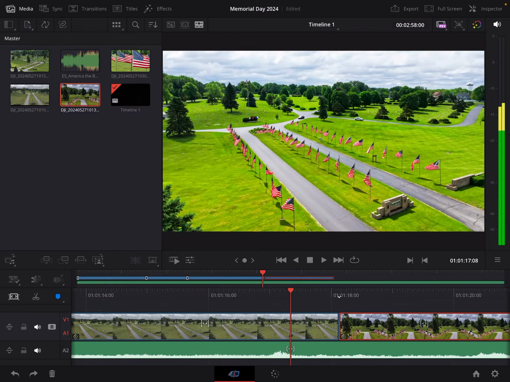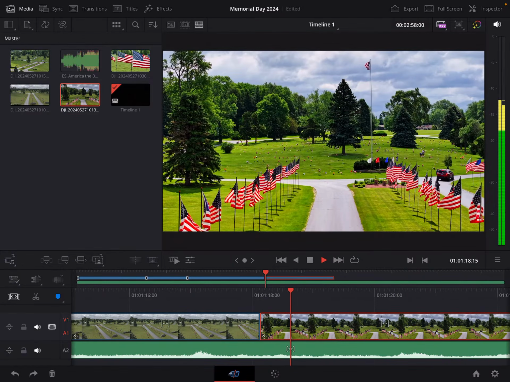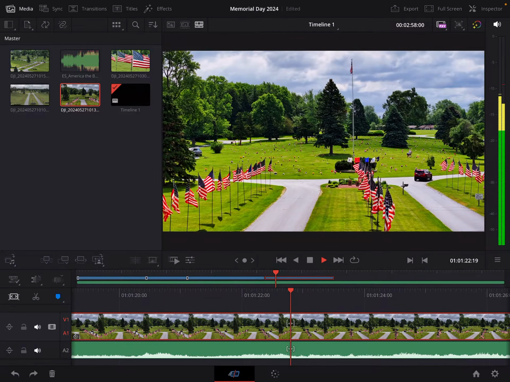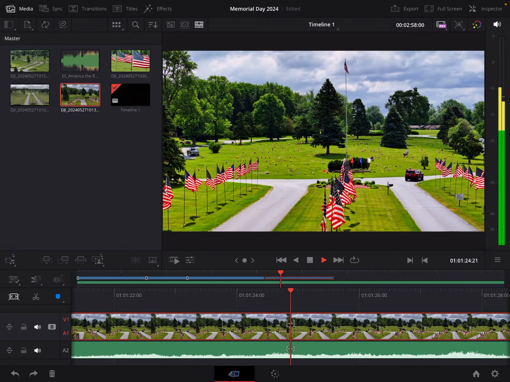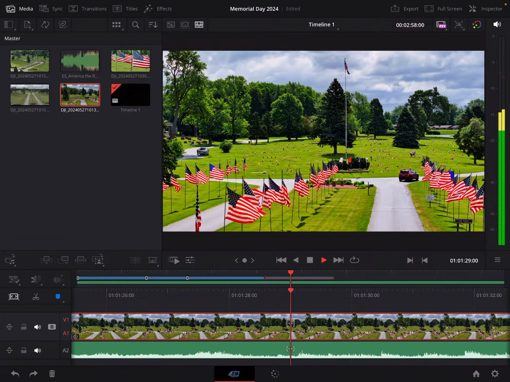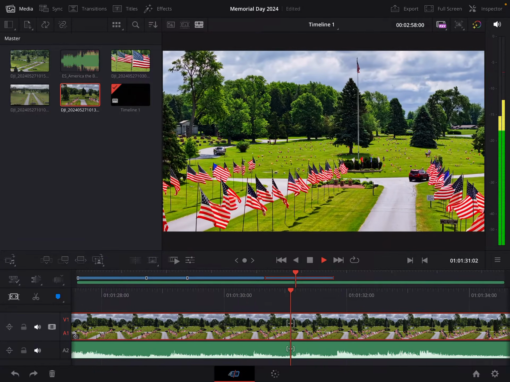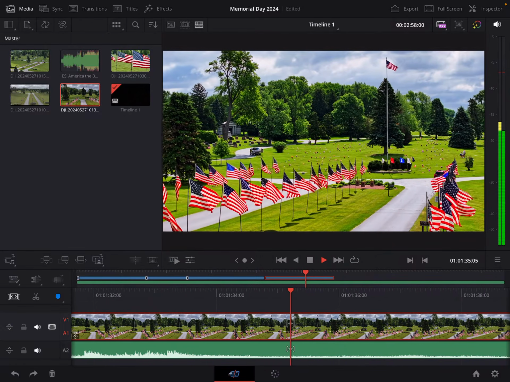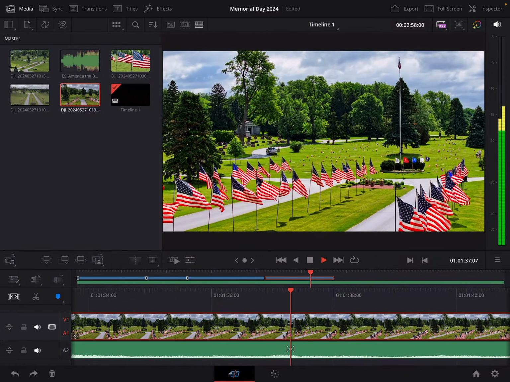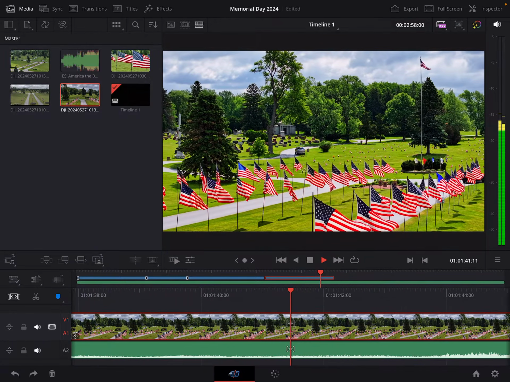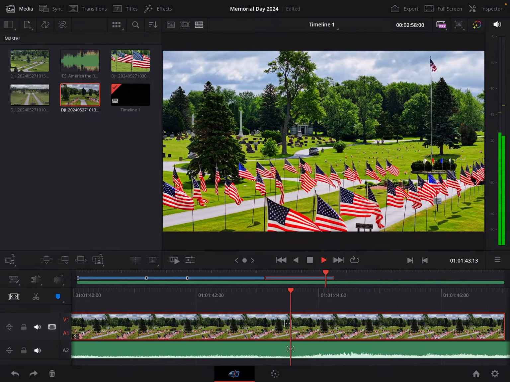And now let's go look at it. Kind of looking fun. Got all the flags blowing. Very patriotic. A day to remember those who have served our country.